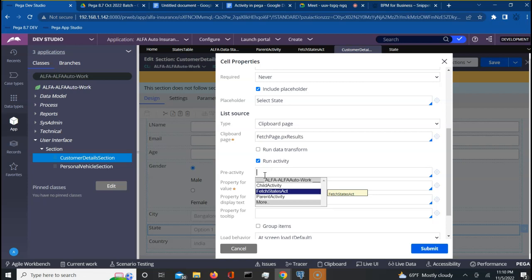What I'm saying is, whenever you come to this drop down, choose this data from the clipboard page, but this clipboard page will be populated with the results achieved by running this pre-activity. Means whenever the user comes to this drop down, this activity will be executed.